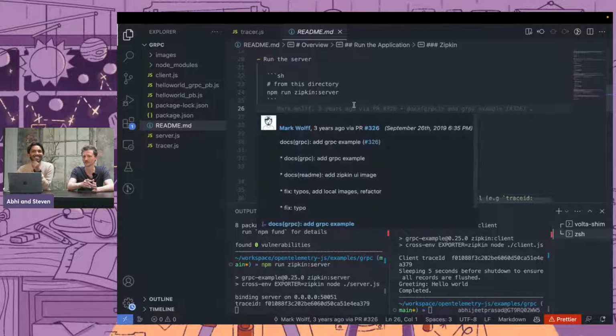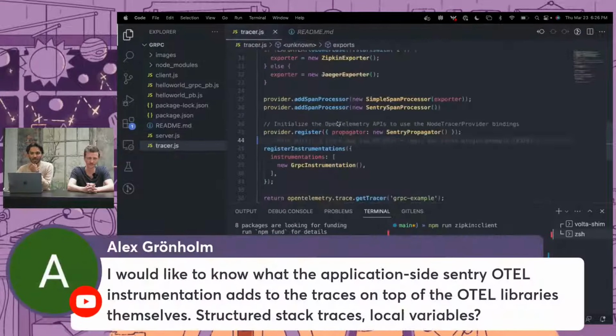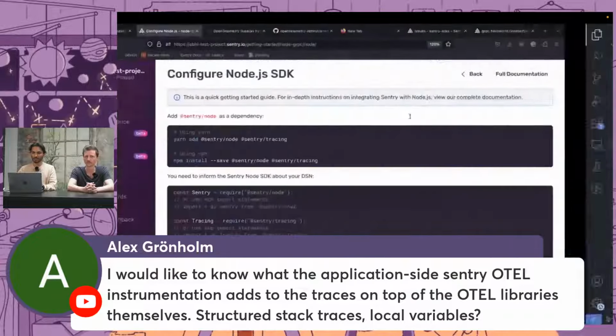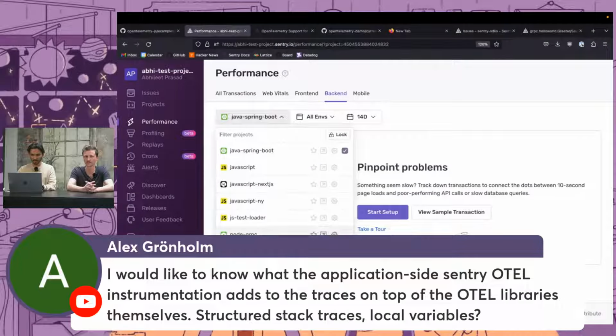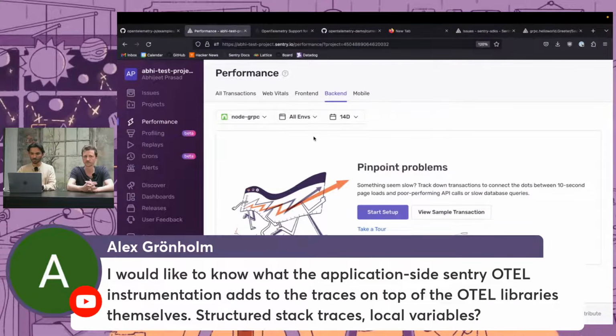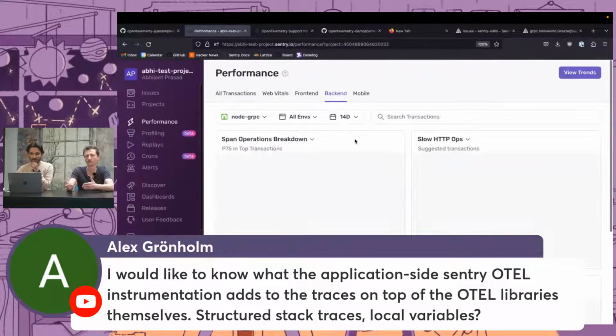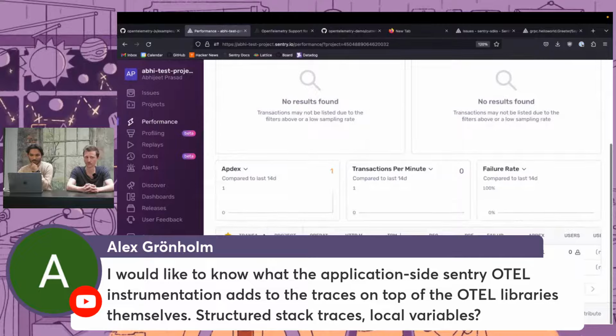But he has another question in there about what a Sentry SDK ultimately adds outside of OTel. It depends on the platform, but a lot of that gets into the features that you know and love, and we'll get into that later in the demo. So in Node, it's not the case, but if you want to have replays, you need a Sentry SDK, but that's in the front end. If you're in Node or Python and you're looking forward to profiling, for example, then you need that. A lot of the features that you get out of a rich issues experience, you get out of the Sentry SDK running next to your OTel SDK. We can show examples of this later.